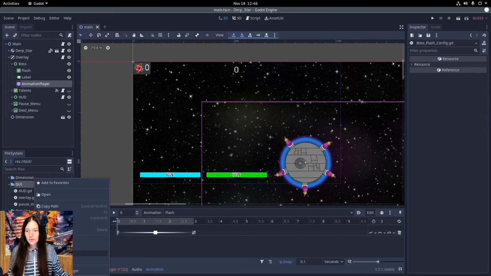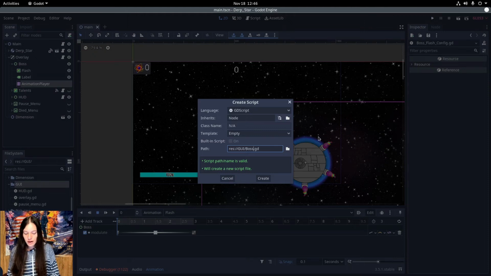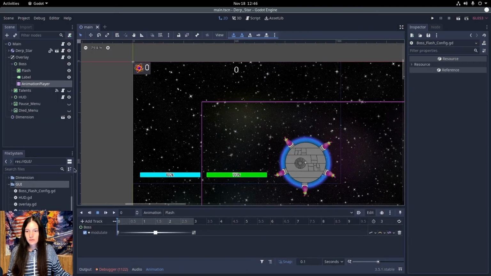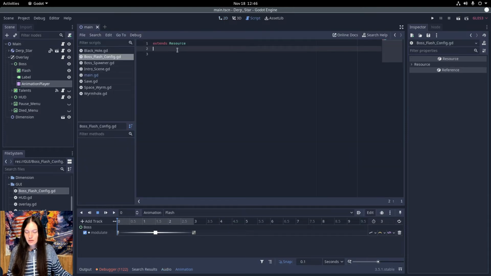Now I'll make a new script for the boss flash configuration custom resource. Set the class name to boss flash config and add export variables for the text and gradient.